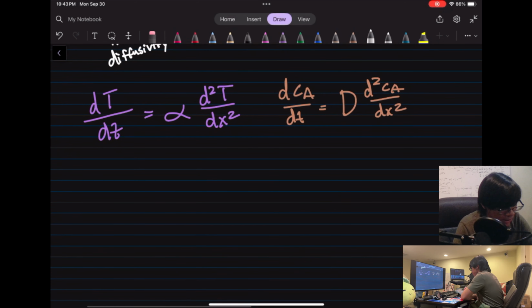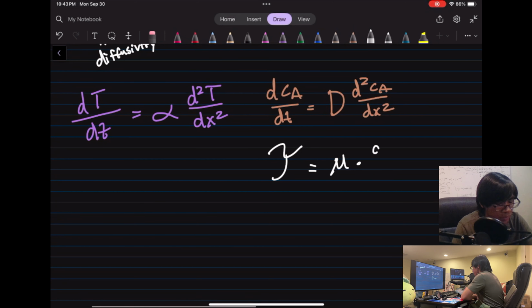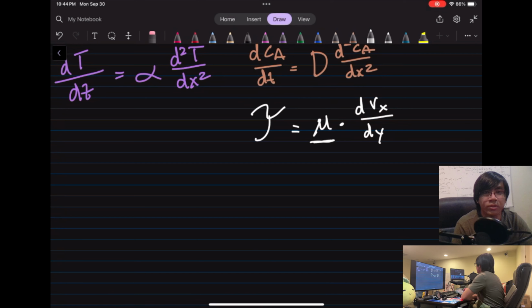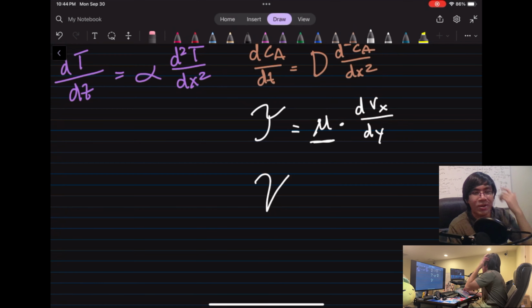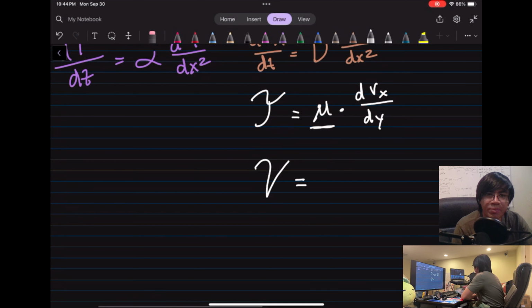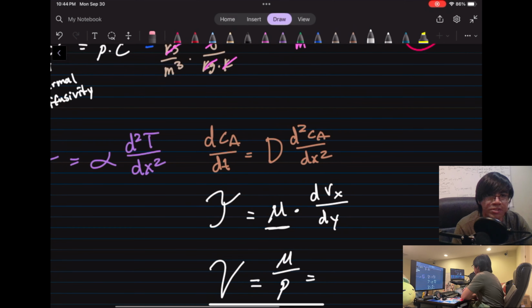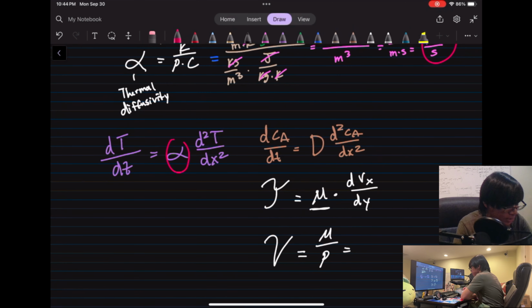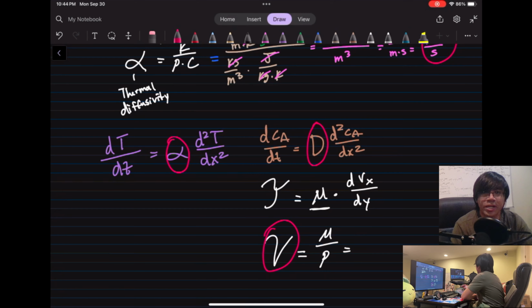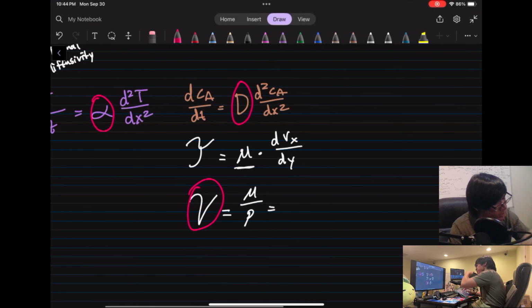And also we've seen tau, our shear stress, is equal to mu, our absolute viscosity or dynamic viscosity, times our perpendicular velocity gradient, so velocity in the x direction with respect to y. And if you remember this mu, dynamic viscosity, we relate that to, I believe it's pronounced nu, not too sure on that one, our symbol for kinematic viscosity, which was simply dynamic viscosity over our density. Breaking down units here, all the units for these coefficients highlighted here do break down to the same exact meters squared per second, and I'll show that right here.